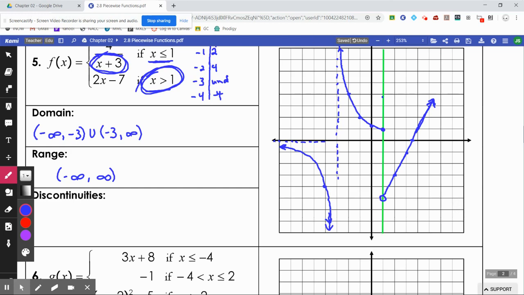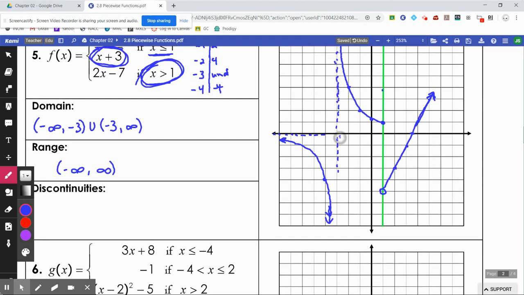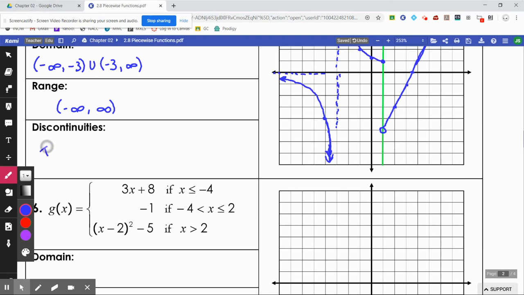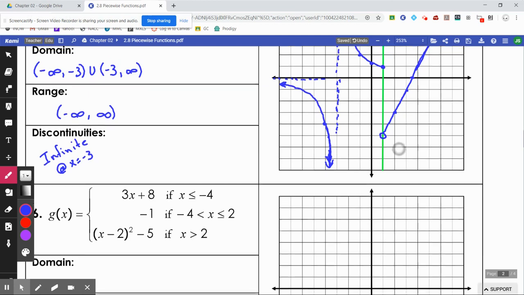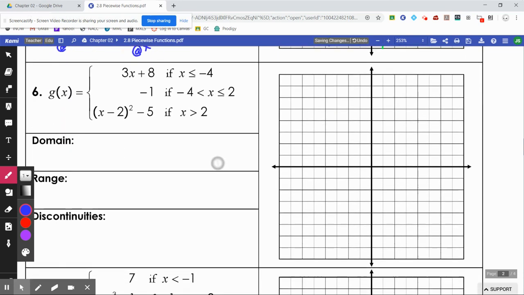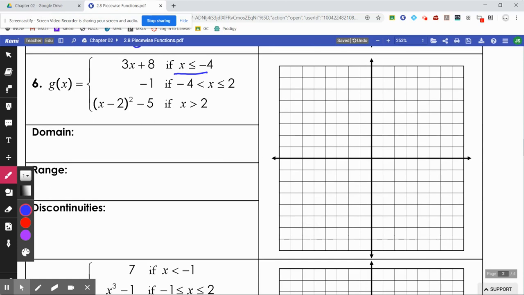Okay, discontinuity. Here at this asymptote line, again, notice that your graph on the left side and on the right side approach it, but I do have a discontinuity there, and that's called infinite discontinuity. Anytime you have that asymptote line, so an infinite discontinuity, we'll do at x equals -3, and you also have a jump discontinuity. It jumps from here to down here, so it's going to be a jump discontinuity, and that was located at x equals 1.